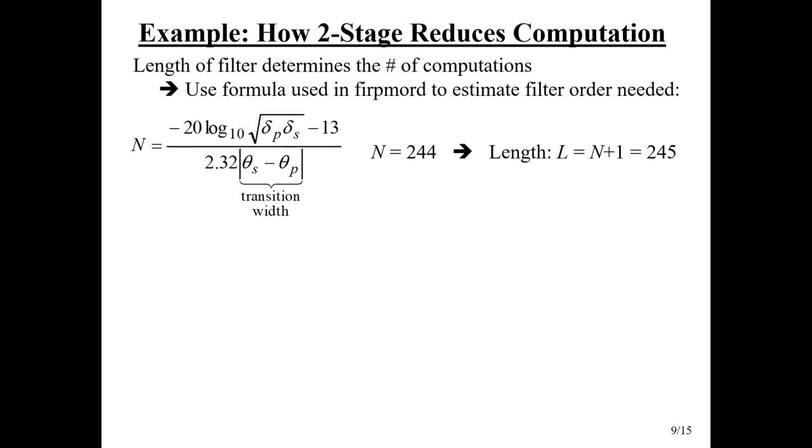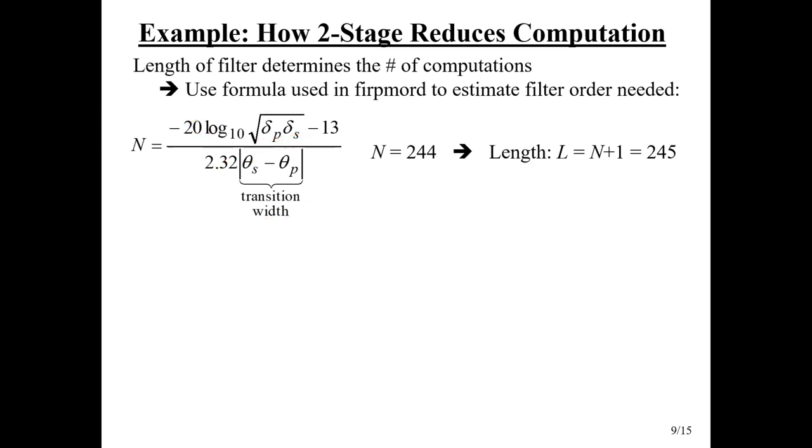But also, remember, those are just things that we pick to achieve our quality of the output. But this is what is driven by or affected by the switch to a two-stage scheme, right? We talked about how we got transition widths that were wider. So that's the transition width right there. So as the transition width gets narrower, we have some number over the transition width that's going to make the order get larger.